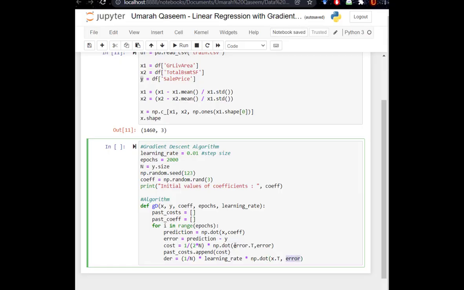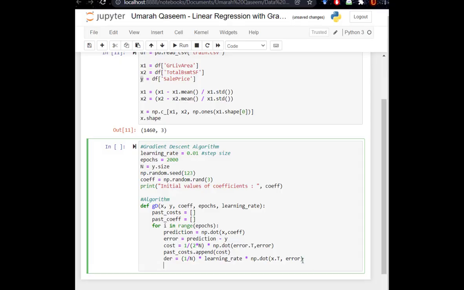So this error is y predicted minus actual y. This is in the formula. I have shown it to you in the same video previously, so you can look at the formula. This is just the formula, and numpy.dot will sum it up. Okay, so I think I've covered everything. Yeah, 1 over n multiplied by learning rate multiplied by the dot product of this.